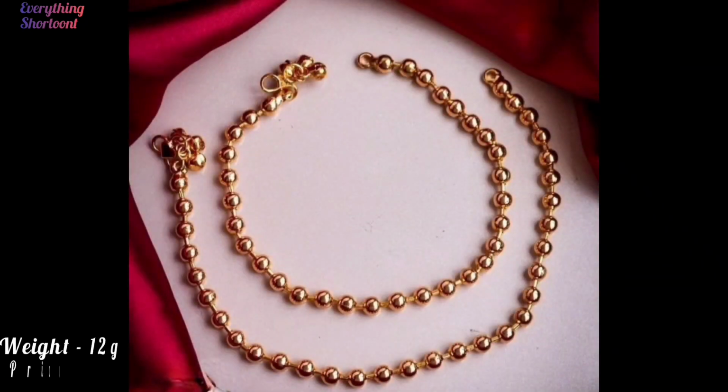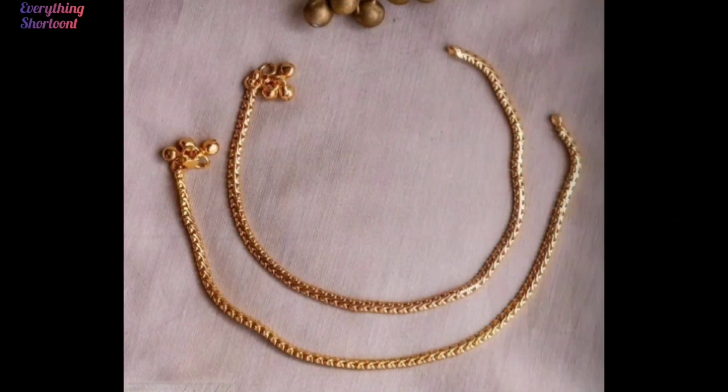Guys, you can make this design yourself. You will get to see more such designs in future also. Stylish, as you can see, I think you will like it.